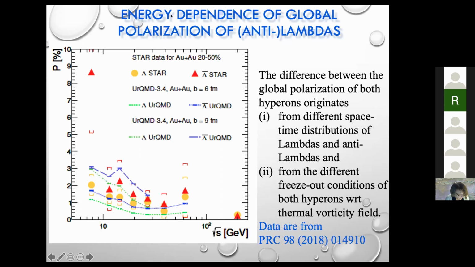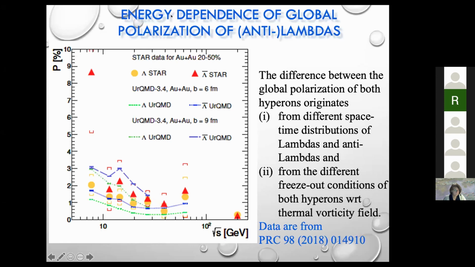When lambda is produced as a result of sigma decay, we traced back to the point where sigma experienced its last interaction, or where it was produced. Since sigma has a certain non-zero lifetime, it was definitely produced earlier than when it decays. And at that time, the vorticity of the area where sigma was produced was larger. So these two effects somehow cancel each other.